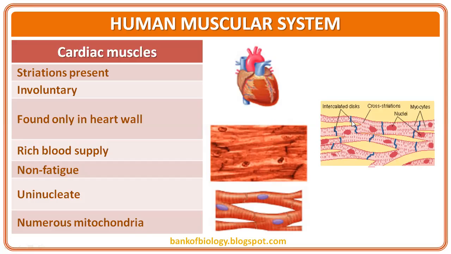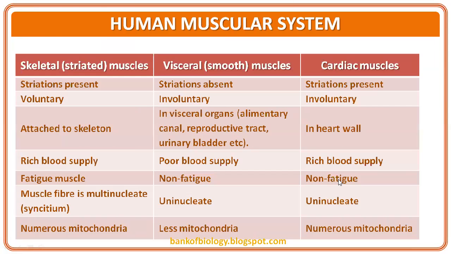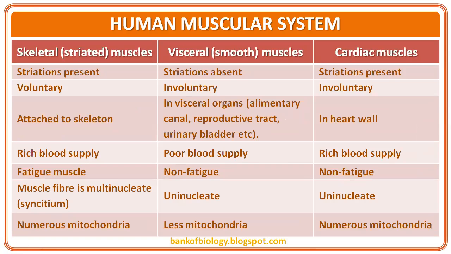I think we discussed this already: intercalated discs are present between the cardiac muscle fibers. The cardiac muscle fibers are arranged like a network. You see, between every two blue lines is one muscle fiber. You should understand that one muscle fiber is connected to another muscle fiber with the help of intercalated discs. Let's see the differences here. Just take a look at the differences in this area.